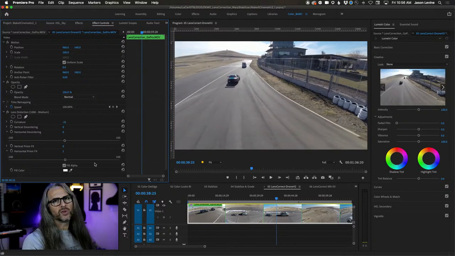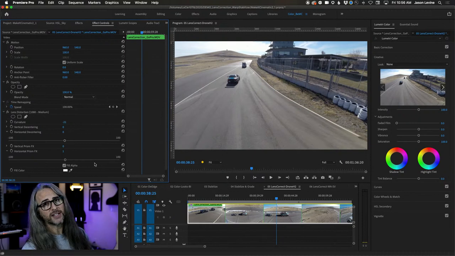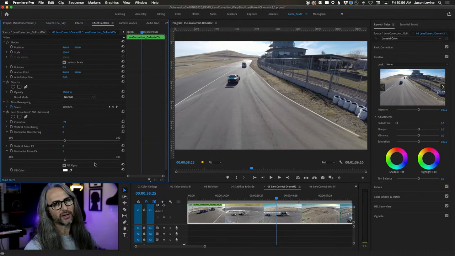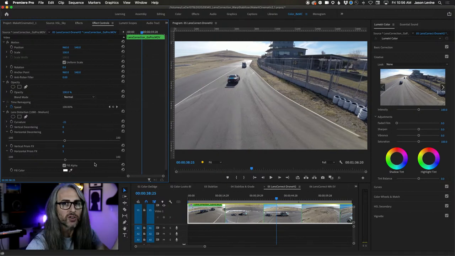Pretty cool, really simple, drag and drop. Now, common question is, oh, well, what if I shot this with whatever, 10.5mm lens on X camera, I don't see that preset. It doesn't really matter. Choose any of these, they all have the same parameters. Some are just designed, the preset is just designed to kind of work directly with those cameras with these settings. It's all the same parameters though. In other words, they're all the same user editable parameters. They're just configured for those cameras. So you can really drag and drop any one of those and just tweak it from there.